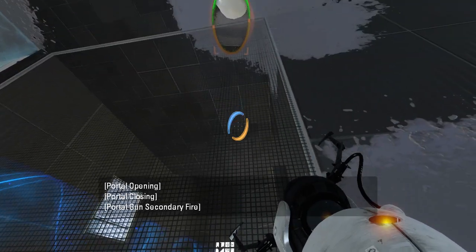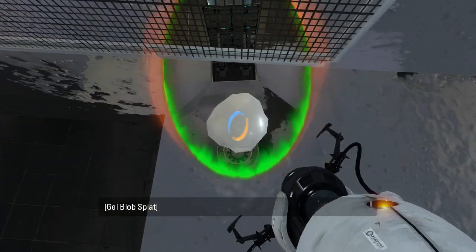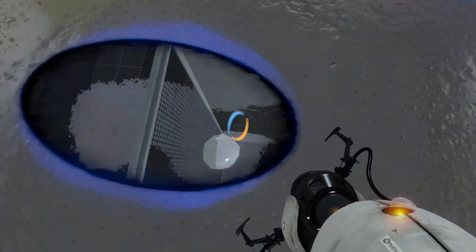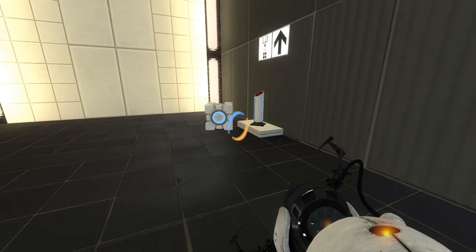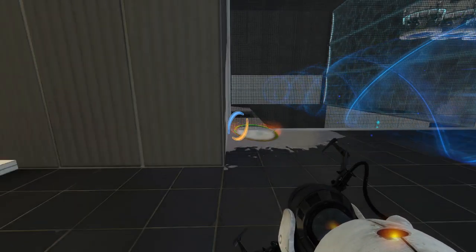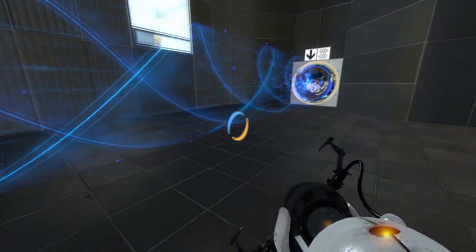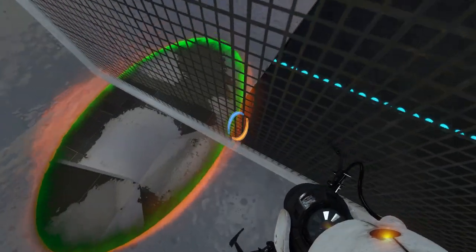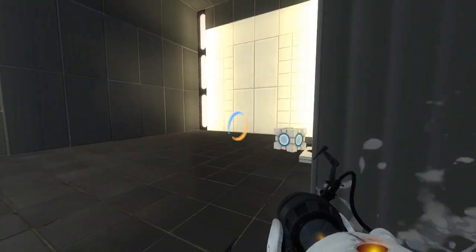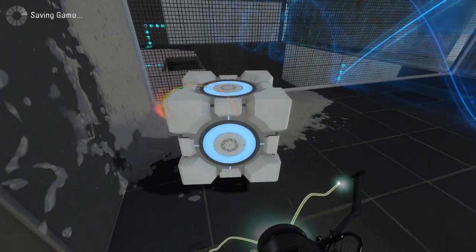Oh yes. Yes. Alright, so, let's see what's on the other side of this grating, huh? Another cube! Yes, I guess that would be the one we need for the exit, isn't it? Maybe I'm supposed to do this! Maybe I am supposed to do all the stuff I've done. This portal is slightly over the edge. Lazy Val. Alright, well, we have a second cube now. I think that's definitely worth saving over.